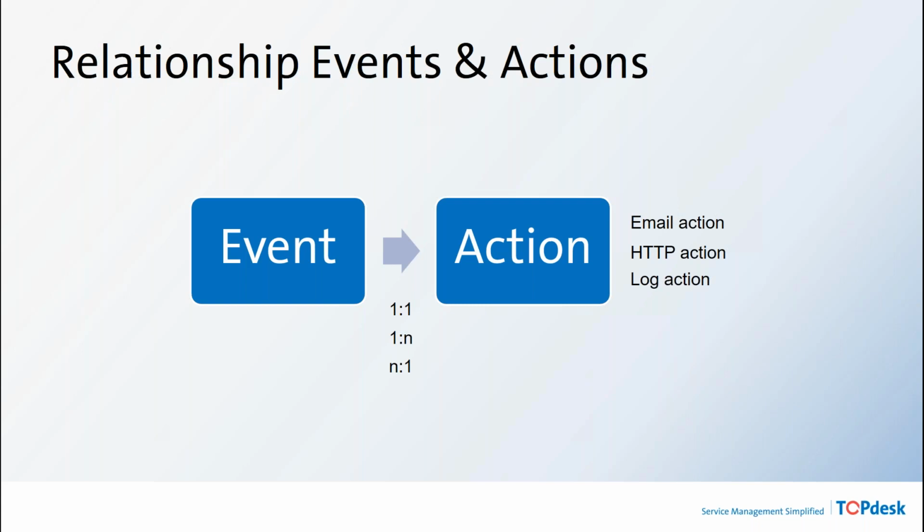Another action that you can apply is the log action. You're probably familiar with the audit trail functionality in TOPdesk, which logs basic information about any kind of adjustments or changes made to a call. For instance, if the operator group is changed from operator group A to operator group B, that information is typically logged, or can be logged, in the audit trail. However, if you have a very specific requirement of logging information, so information that changed on the card, then you can create a custom log in the system. On the next slide, we're going to have a look at some examples of email, HTTP, and log actions and what they can actually do.